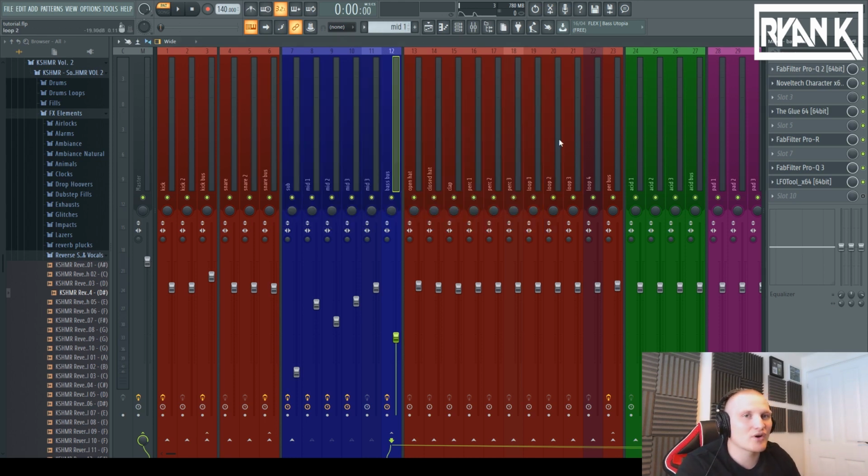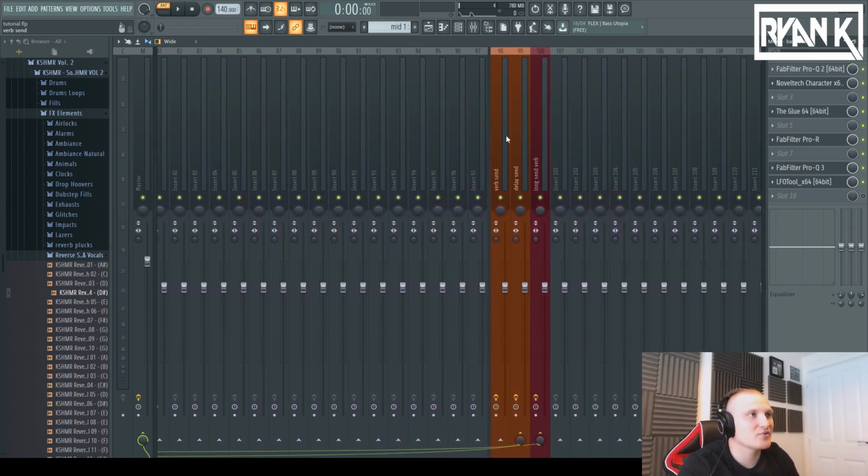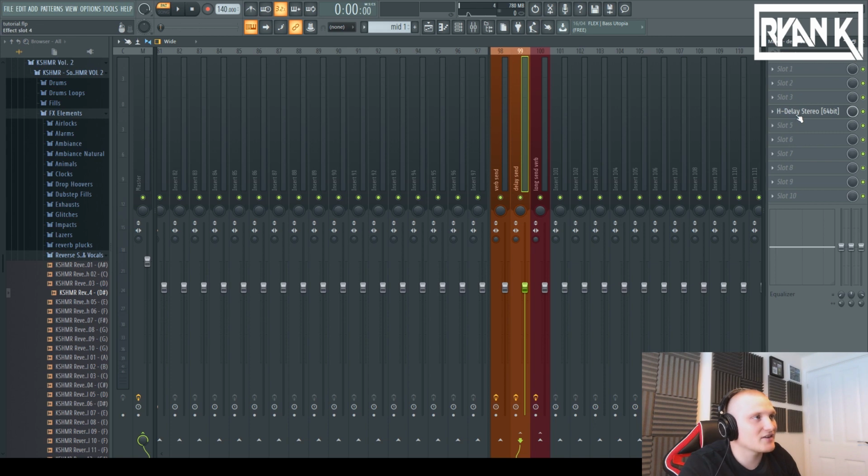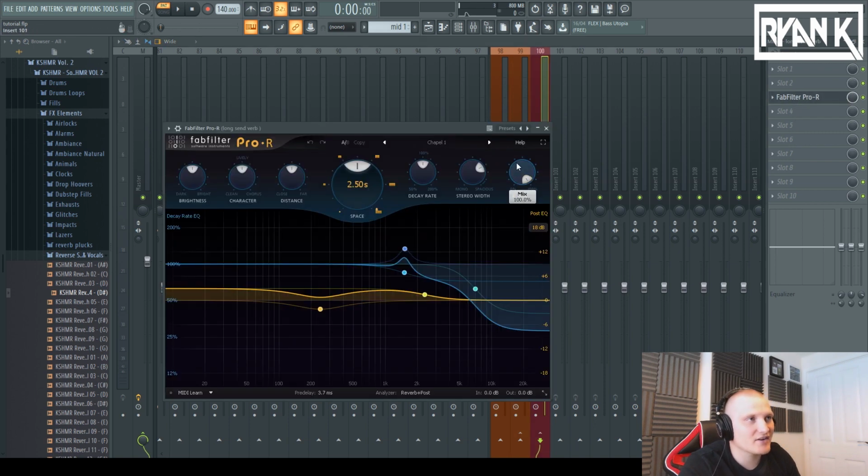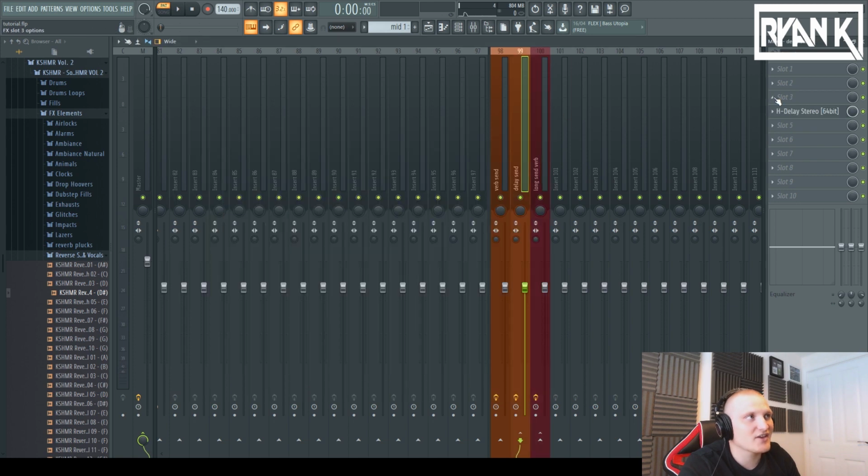After I've done that, I wanted an extra bit of reverb on the mid bass which is not getting sidechained. So I've sent this through to a send bus, okay? For a send reverb and a send delay. I've just changed the color, added delay on one and reverb on the other. The difference is I've set it 100% wet on the send, so I only want the wet signal from the reverb and the delay to come onto the sound. If I'm adding some of the original signal, I'm just doubling up the original sound.